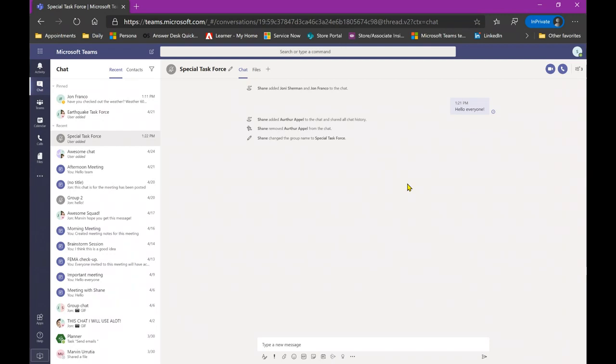Excellent. And then last question before we move on, is it possible to delete a chat? We've had a number of people ask that. It is not possible to delete a chat. You can hide a chat, which I went over. However, that does not delete the chat. It is still there. Even if you've hidden a chat, you can still search all of the messages and files that are within that chat. And if you create a new chat with the same people, it will retain all of the chat history. So there is no way to delete a chat.